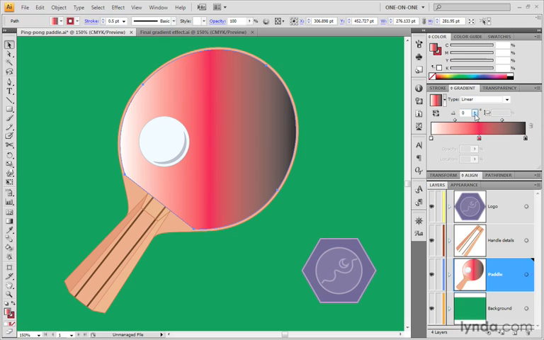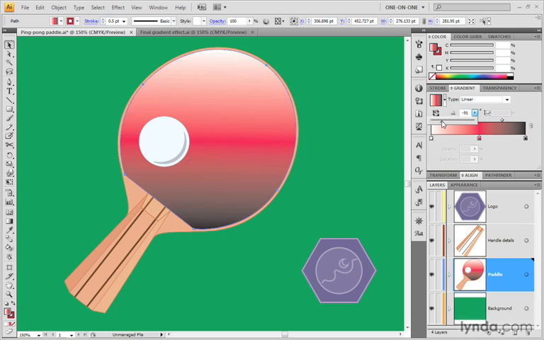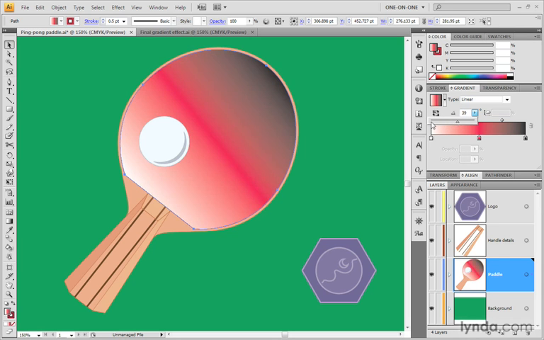You can change the angle of the gradient if you want to. By clicking on this option, you can enter a value, of course, if you know what value you want to enter. Or you can click this little right-pointing arrowhead, and then you can adjust the slider like so. And that's going to change the angle of the gradient inside of the object. Now, this isn't the only way to work.